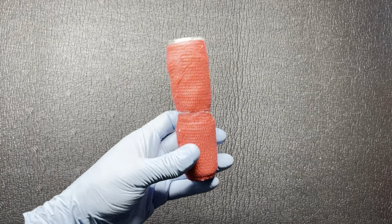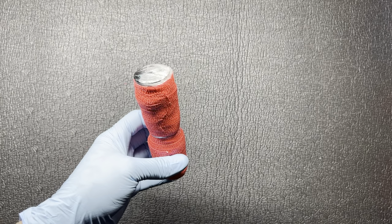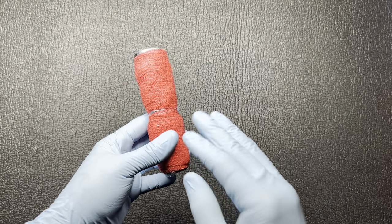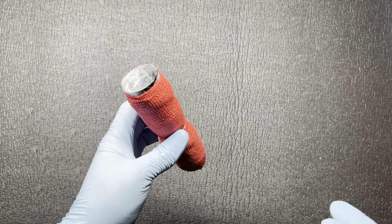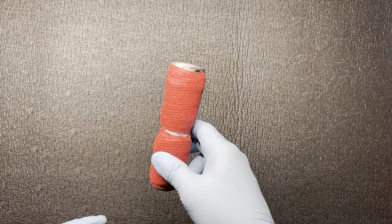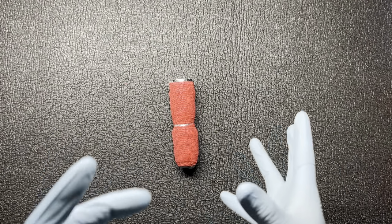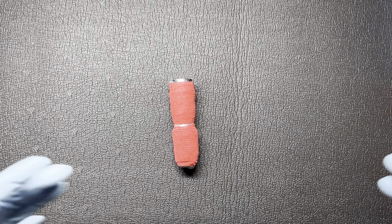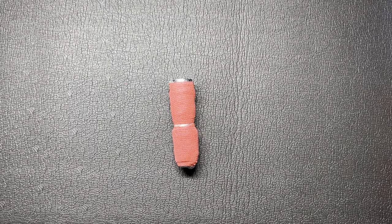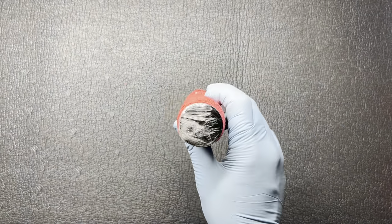So this machine would be great for, say, shading, if you're going to do dot work. And again, that's not to say that it's not capable of lining, because it is. However, if you're looking for that super hard hit, then this machine may not be the right one for you, as it is, again, a mid to soft hit. But in terms of dot work, shading, stippling, all of that, this exceeds my expectations and does that flawlessly. It has a nice soft hit.